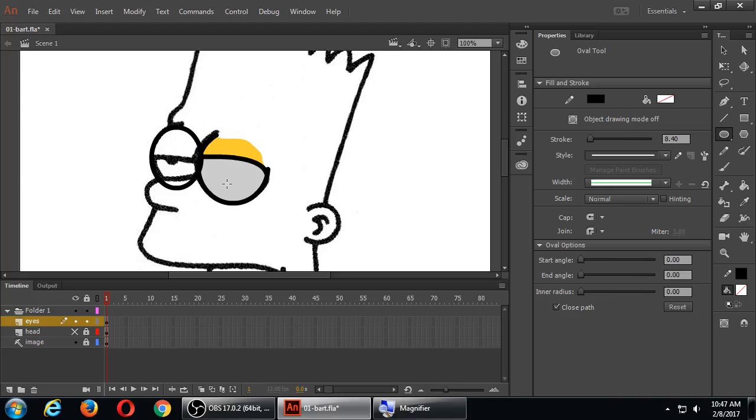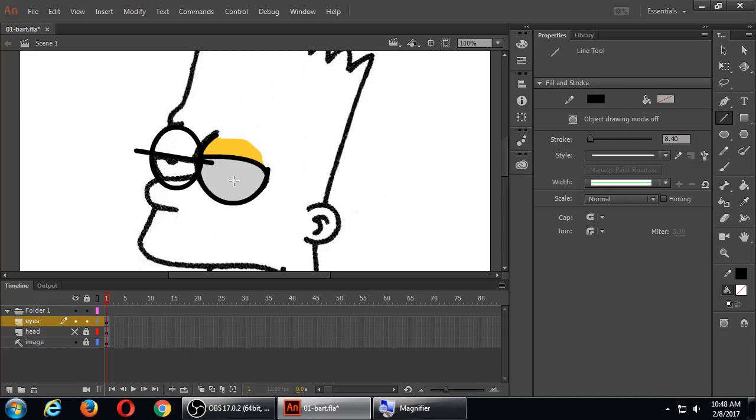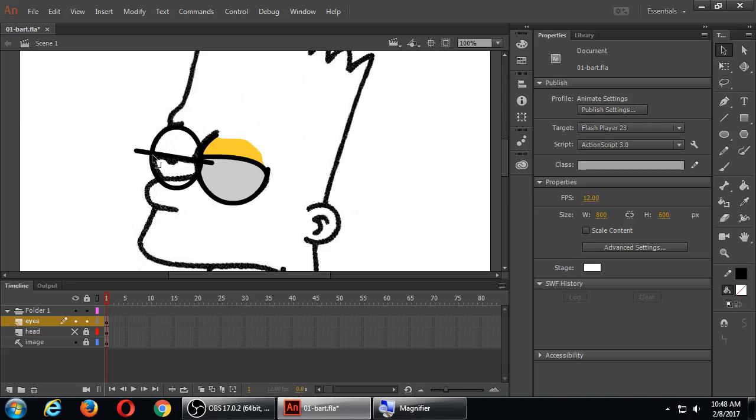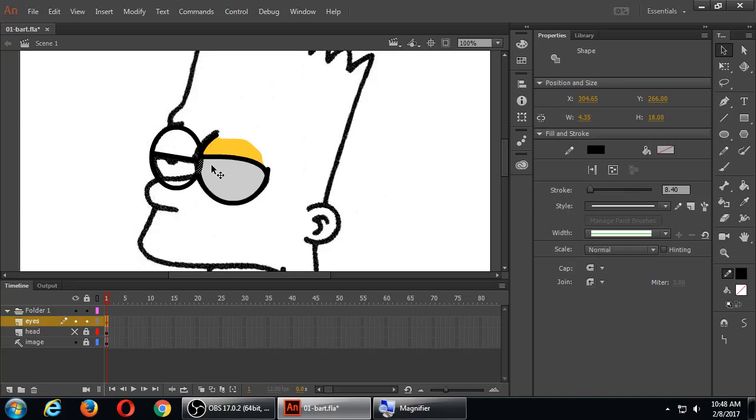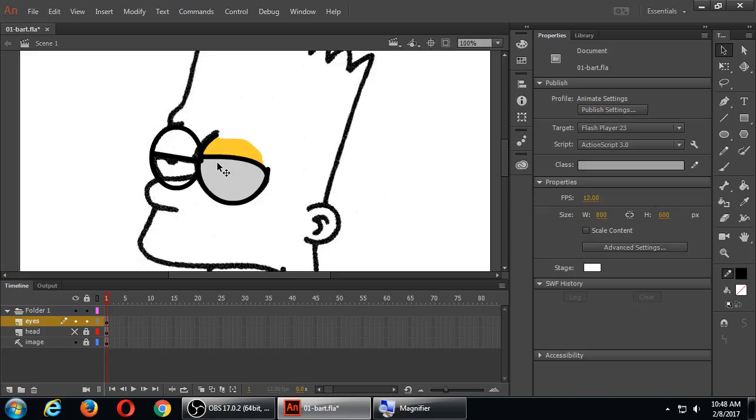His right eye, tried to follow that curve. This curve does overlap with other things over here, but I'm going to be able to delete the overlapping parts easily. Anything that overlaps, I can click to select and then delete. With the line tool, I'm going to make his other eyelid there. And with the select tool, I'm going to select that piece that I don't want and delete. I'll select this piece, and then there's a little piece there, little piece there.